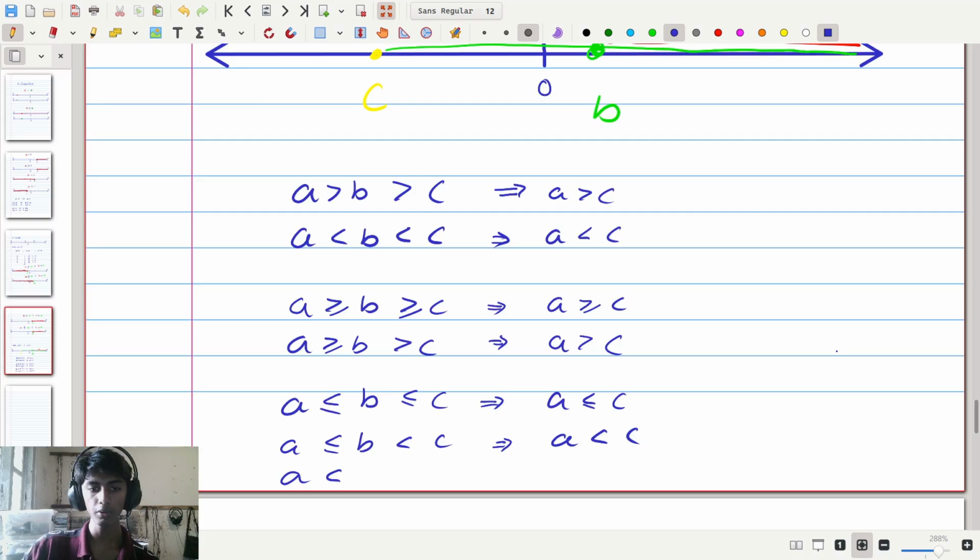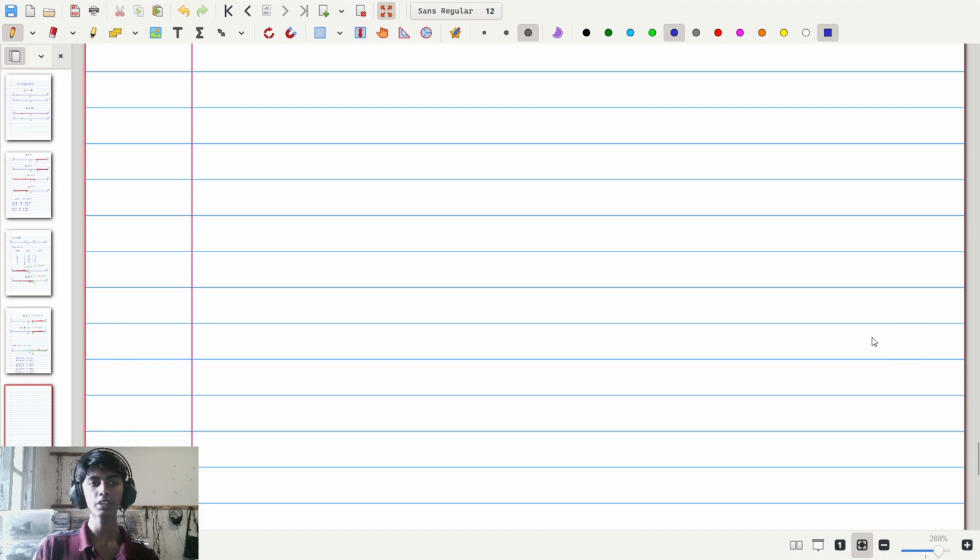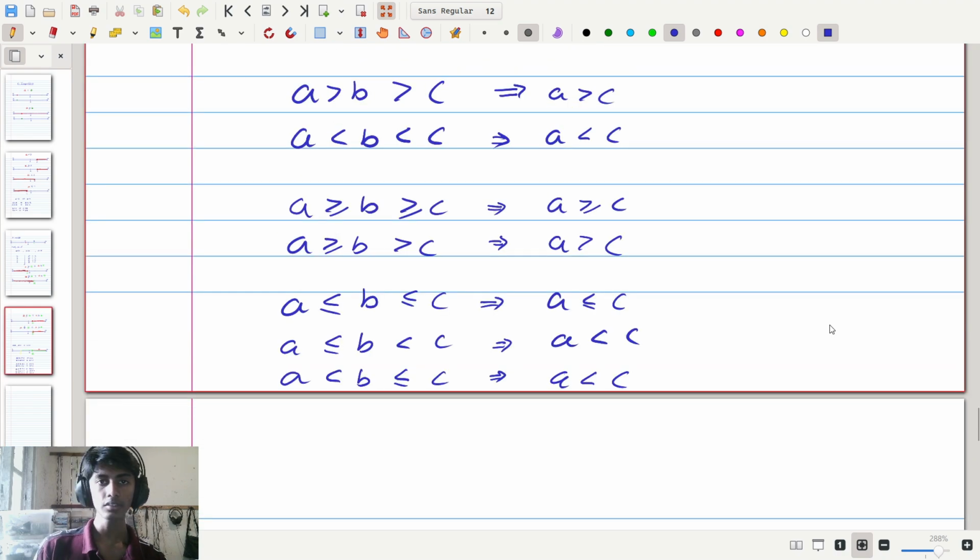This is also the same exact thing. If I have A less than B, B less than or equal to C, this also can only be used to imply that A is less than C. This cannot imply anything further. So that right there is how we make a chain and use the chain to express an inequality with a common point in the middle.